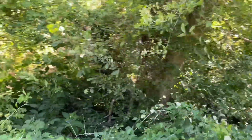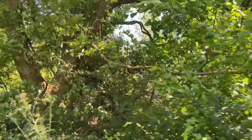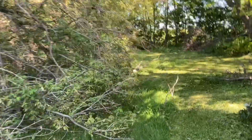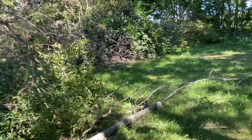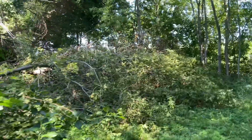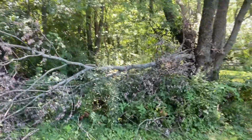A very big tree. We got this one that broke right up there, and it also fell in there, so it's been sitting here for a little bit. But it's just insane how many trees we had that fell over, and luckily nothing hit the house this time. So look at this. That's that tree from the opposite side over there, and here's the tree which I showed you a little bit ago. Like insane. All this used to be open. Another tree.